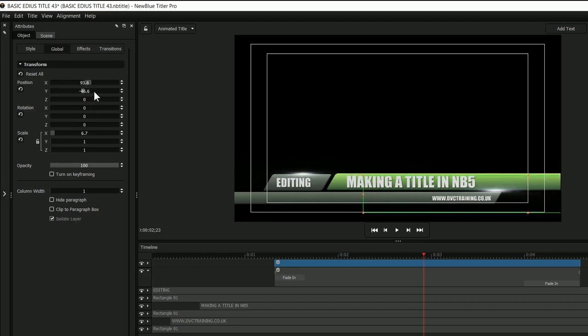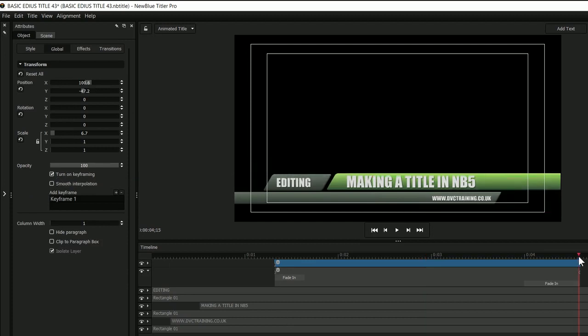I only want to go left or right. I don't want to move it up and down, so it's a lot easier just to position it in one place and then use the slider to move it left or right. So roughly in the right place, I think move it down a tad more, move it across a tad more. Yeah, I think that's where I want it to start. Now I'm going to turn keyframing on again. And it immediately puts a keyframe at the start, saying it's there. Going to go to the end.